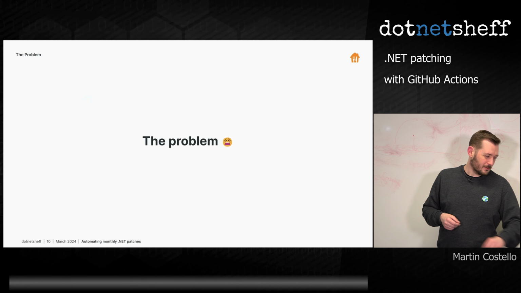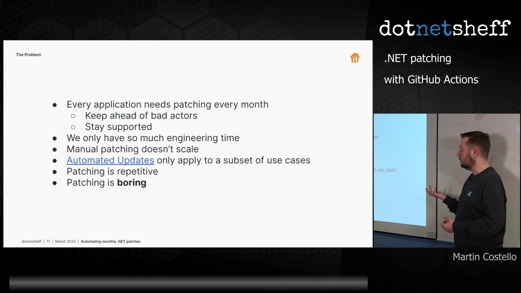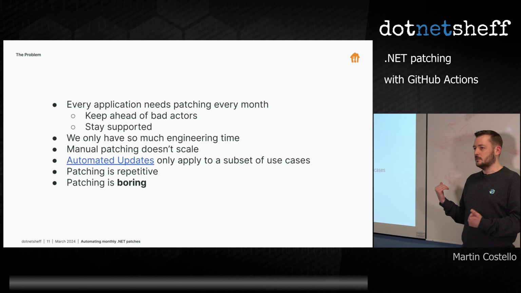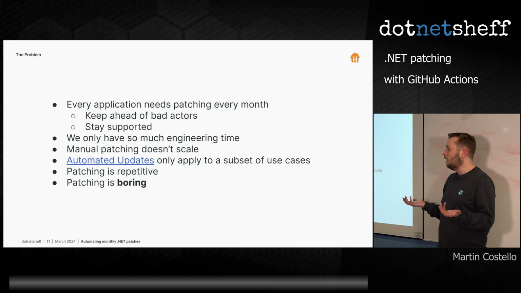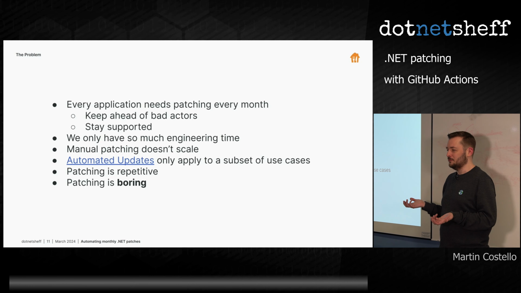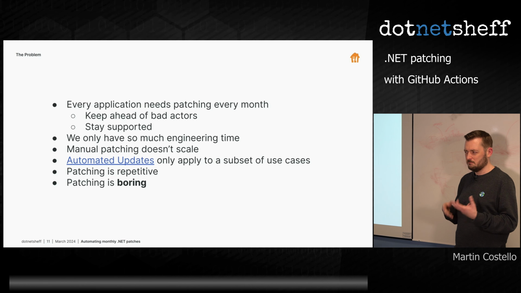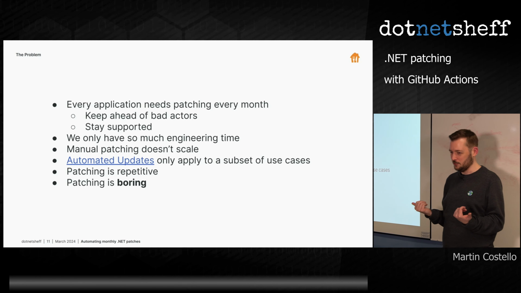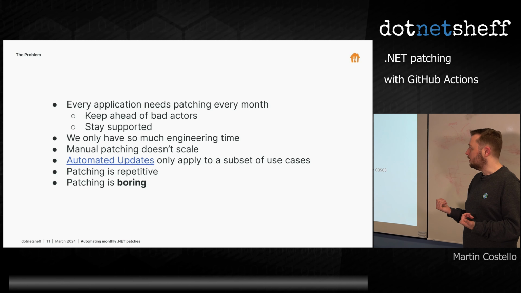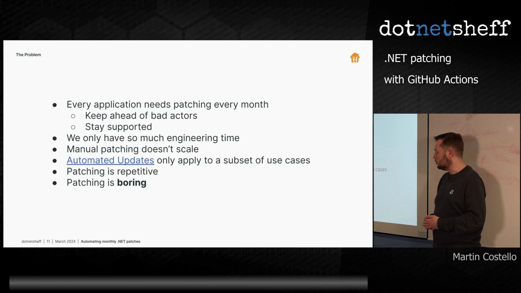So that creates us with a problem. Every application to stay in support needs updating every month, so you can stay ahead of any bad actors maybe trying to exploit some vulnerability. I'm not aware of any Heartbleed levels of vulnerabilities that happened in the last few years that you've had to patch as soon as possible, otherwise you're going to get pwned. But it's just a good thing to get in the habit of and stay patched and supported.